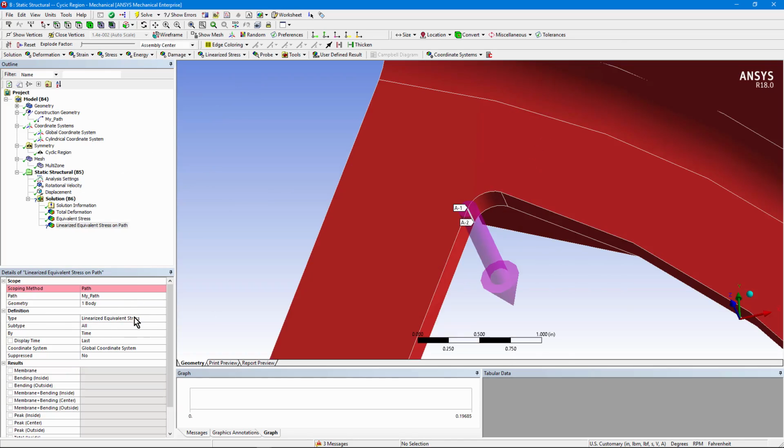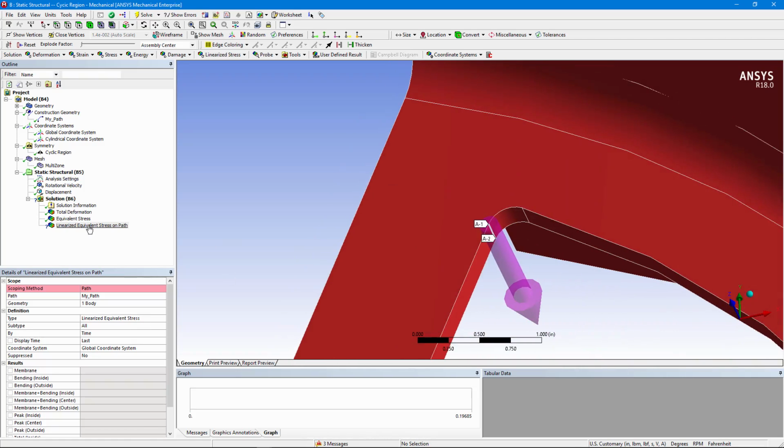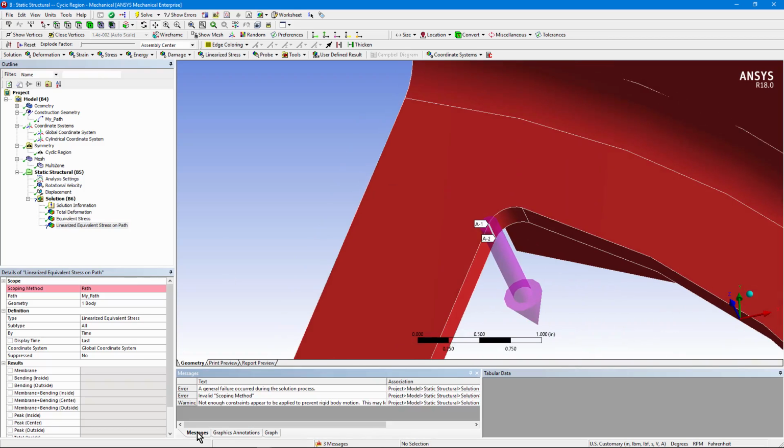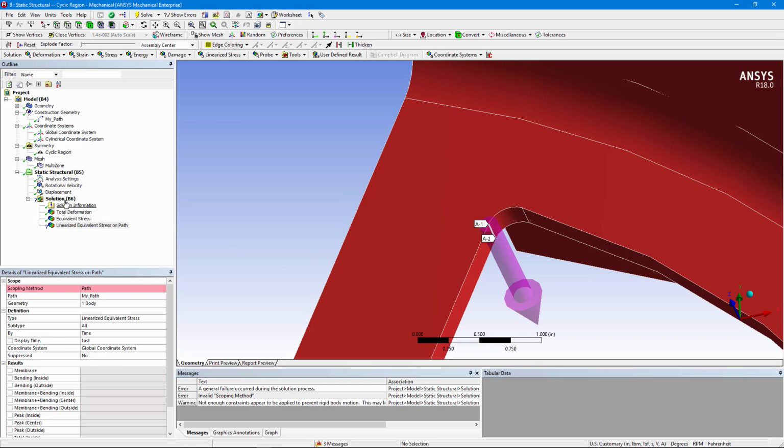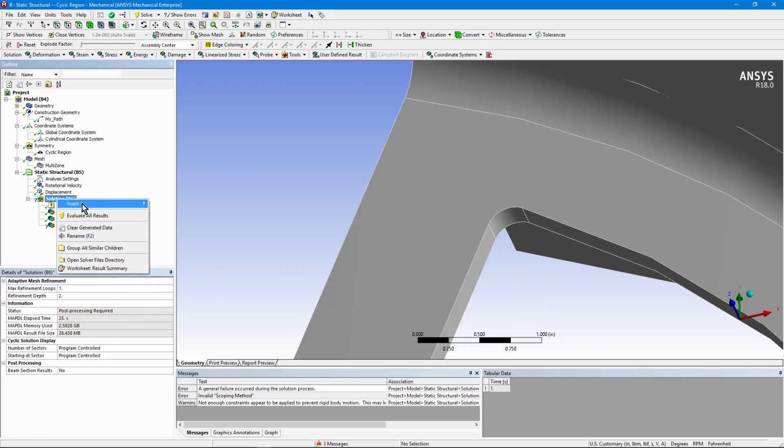Let alone a linearized path result, you can't get it to give you any path result. And if you try to solve, you'll get a message that says, invalid scoping method. You can try to force an ordinary path result.